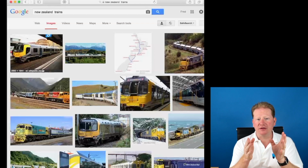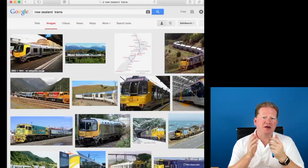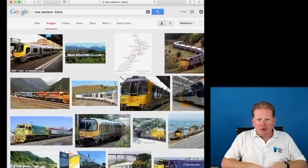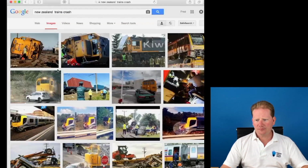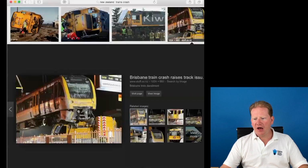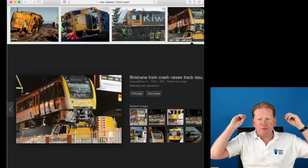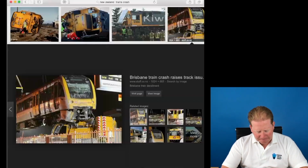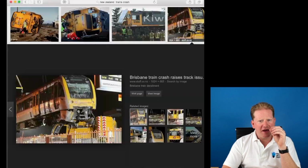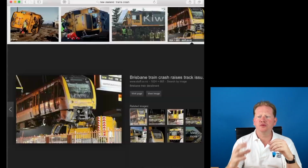Okay, so we have trains. Let's say that the general worldwide consensus would be that it would be safer if everyone inside a train wore a seatbelt. Let's have a look at New Zealand trains crash. Yeah, so there we are, Kiwi crash. I think it would be safer, or internationally we'll say that the international body, the UN, decide that it would be a good idea if everyone wore seatbelts on board trains. It would be a good idea, it's a fair plan. How would we do that globally? That is what MLC 2006 is trying to do, isn't it? To make a global change, a global difference.